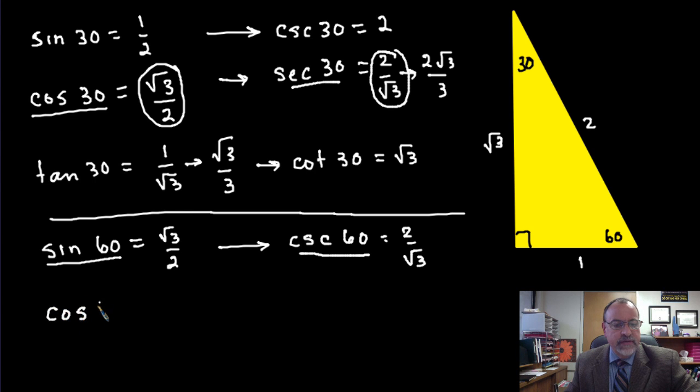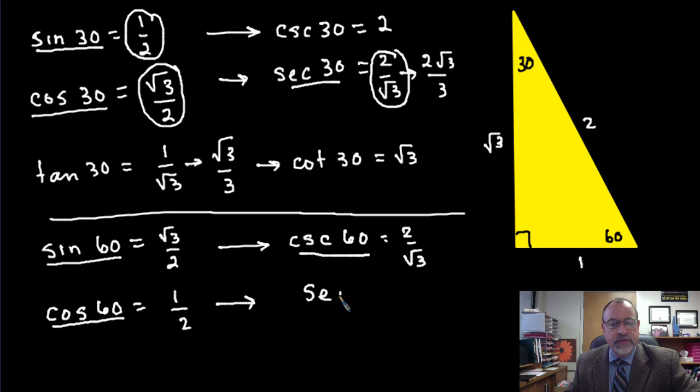So we have cosine of 60 is going to be the adjacent side over the hypotenuse. Now which one up here? Well, the cosine of the 60 is the same as the sine of the 30. Interesting. If we do the reciprocal function right here, we're just going to take the reciprocal of this, which is 2, and again you'll notice that that is the same as the cosecant of the 30.